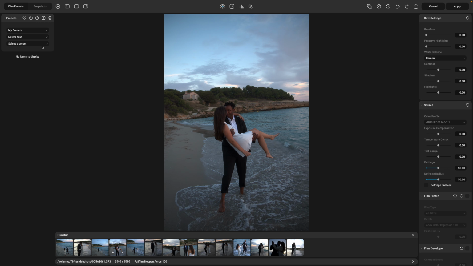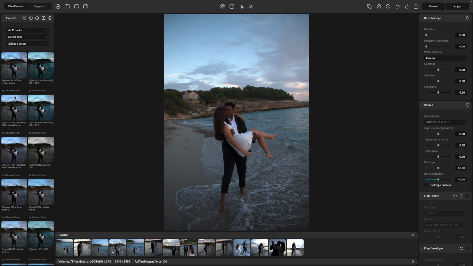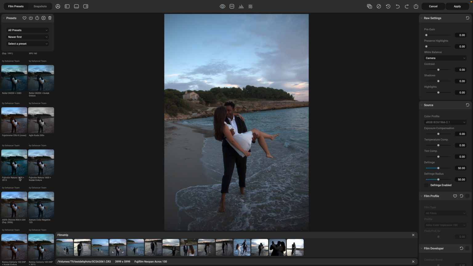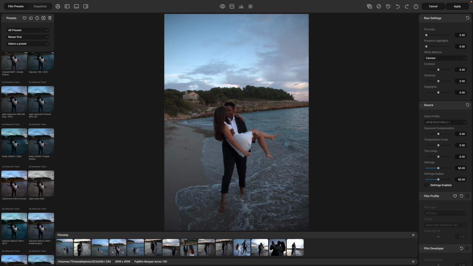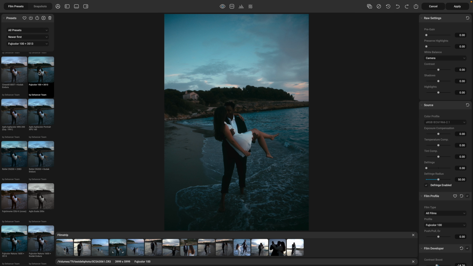So first, I'm curious about the inbuilt presets. By pressing all presets, you see all presets Dehancer proposes, and maybe you can already arrive in just one click at the look you really want. For example, you could stay with something very cold, go to a bit magenta mode, more grainy.